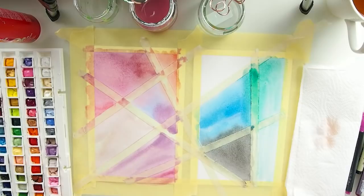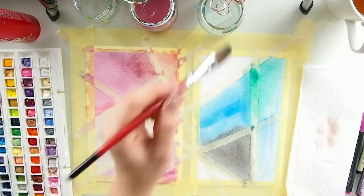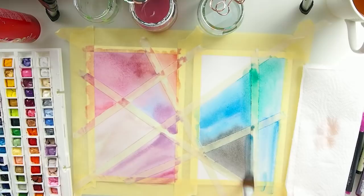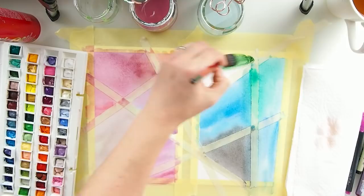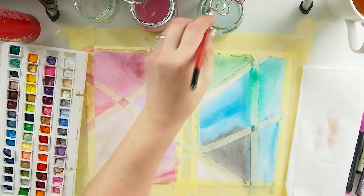Like this. What a nice mixture, actually. Nice. I love it. I need this to be even darker, so let's get my paints even darker. Oh, nice. So we will doodle in both black and white. I think that doodling black and white could be nice and interesting.